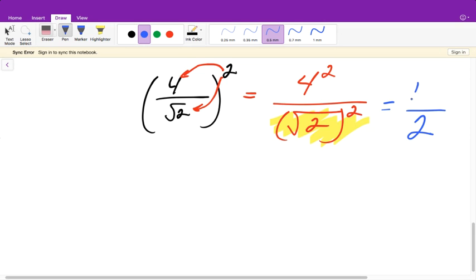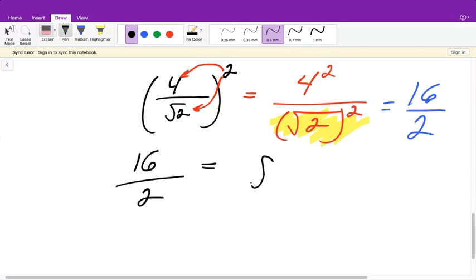And then I know 4 squared is equal to 16, right? But we never leave our answers as 16 over 2. Right? We must simplify. 16 divided by 2 is equal to 8. Right? You guys were forgetting the rules that we just learned in our last chapter. You weren't applying this square to both. You were just sitting there and saying, this is too hard, I can't do this. But this is something that you are all definitely capable of doing. Right? You were just trying to look for an easy way out of trying to not do any work. Right? But you are applying any of the rules or all the rules that we were just going over, that you just got tested on. All right, let's move on to the next question.